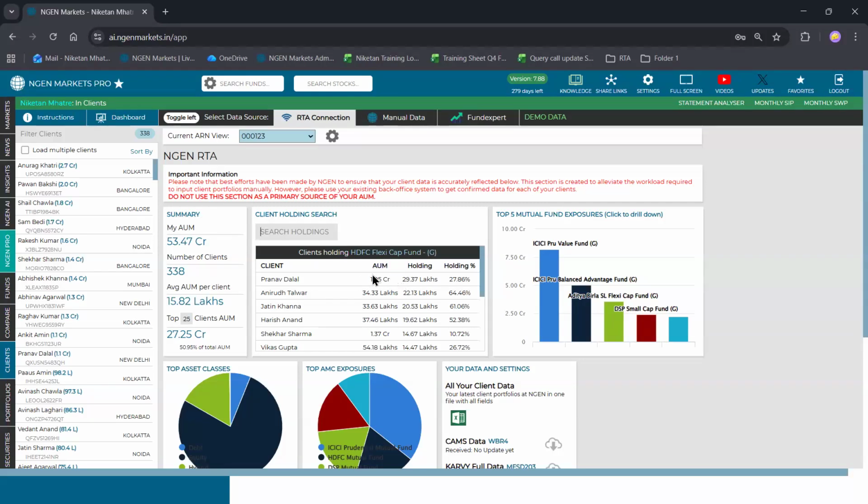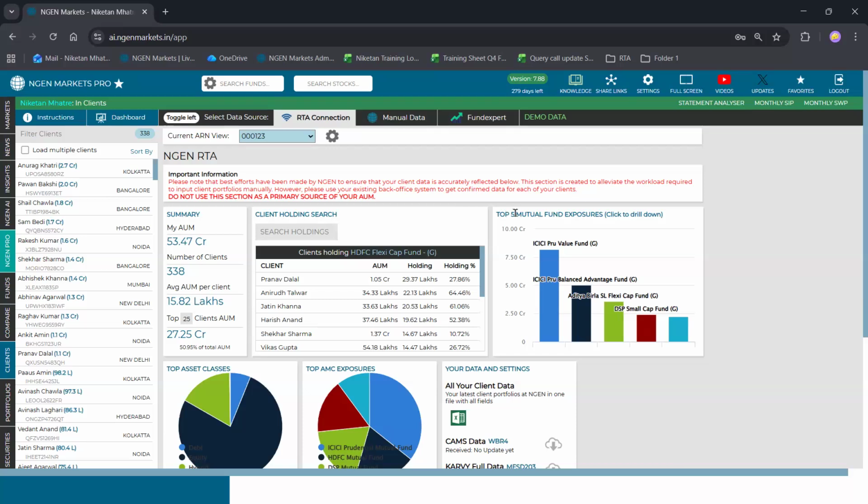In this we have three columns: the first shows the client's AUM, then the holding amount, showing how much that client is holding in that fund, and at the last, its holding percentage. With this, you can search for any fund and see to what extent it is held in the portfolio.